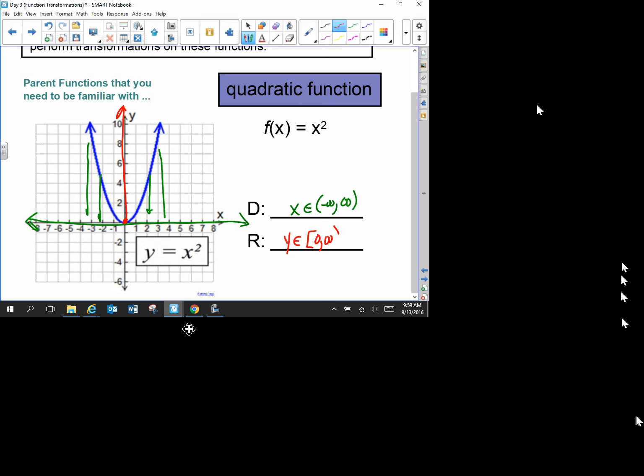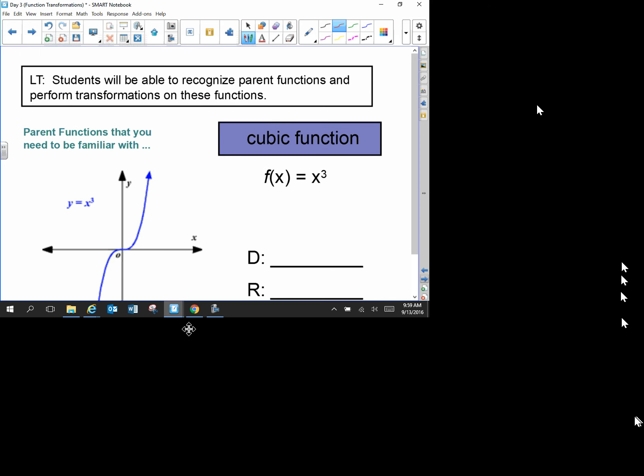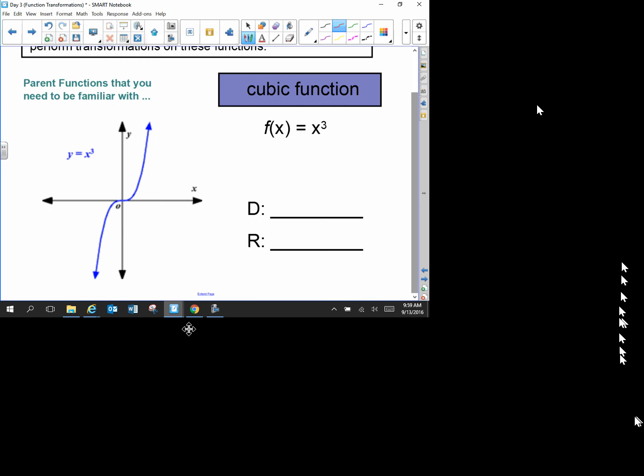A cubic function. A cubic function that's going to look like this. So our cubic function domain, I'm going to flatten that thing. When I flatten that thing, it ends up flattening out that way. That means all of these points, even though they will go that way forever, they will go that way forever. You can show it right up there. And so we have all real numbers.